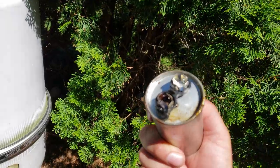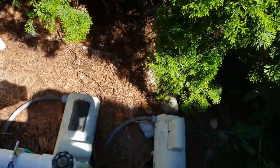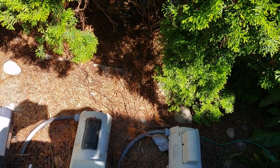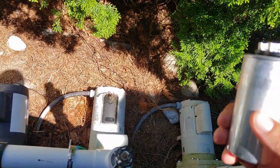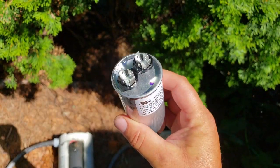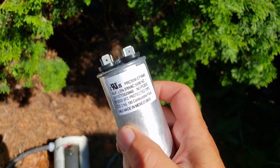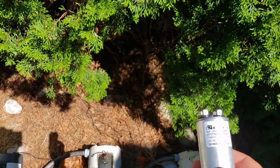This morning when I woke up I was thinking, oh geez, now I need a seven or eight hundred dollar pump. And that went to oh maybe I could just replace the motor, which went to hey maybe it's the capacitor. Here's what they're supposed to look like — nice and clean. Now this one is a little bit thinner and a tiny bit longer, but it will fit under there.